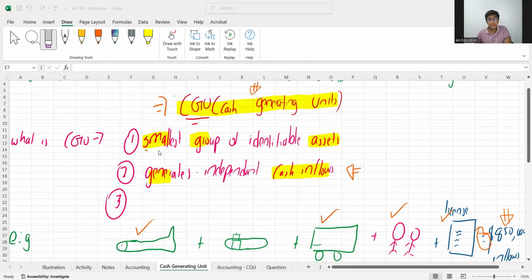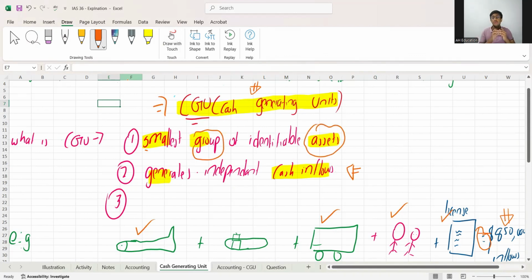Okay. Now, one may have a doubt: what does he mean by CGU? By CGU, I mean a group of assets. They are a small group of assets, say about 4, 5 or 6 types of assets, and they will only function as a group. They cannot function individually. By functioning as a group, they will generate cash flows. It can be cash inflows or cash outflows, but as a group they will be functioning.